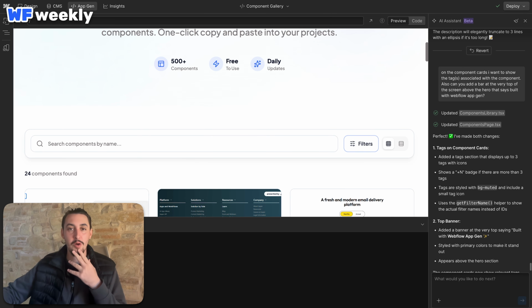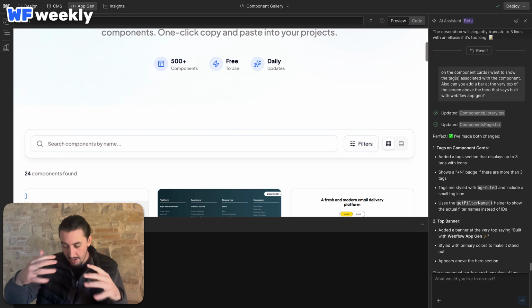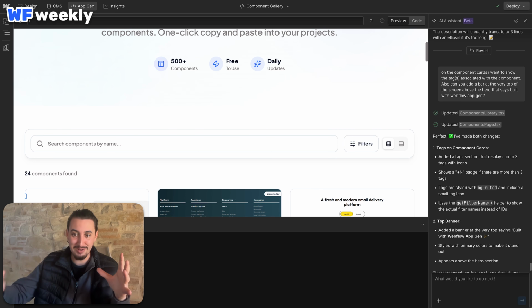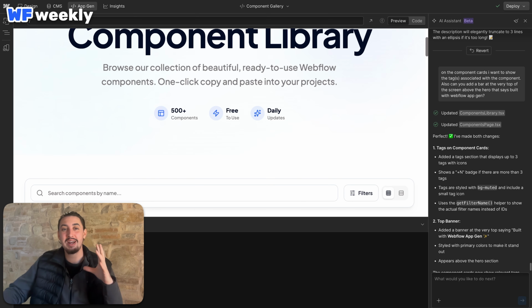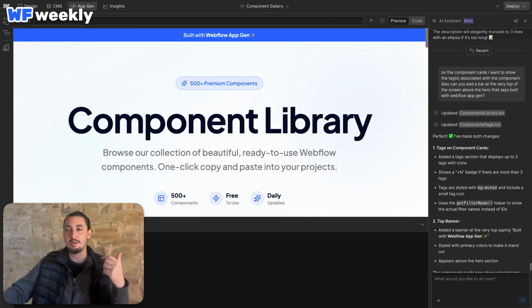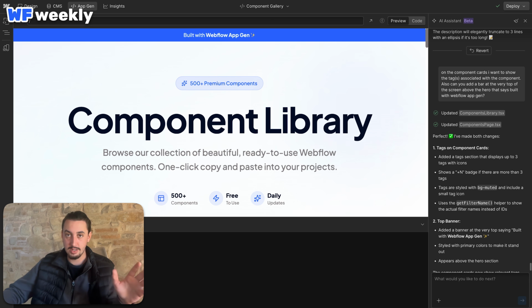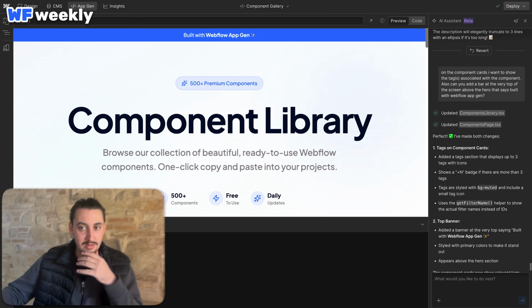My complaints about Webflow App Gen actually shockingly come from its interlinking with the rest of the Webflow site. So primarily, 90% of my issue with App Gen right now is this one simple issue that I can't seem to do, not just on this site, but on any of the tests that I've tried, which is bringing components in. I've tried it with complicated components. I've tried it with simple components, and it just will not work, period. I don't know why. Maybe I'm doing something wrong, but I don't know.